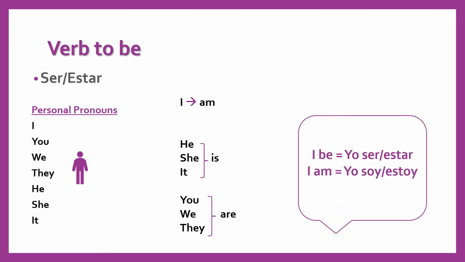So, if I use the verb to be just like the way it is, si uso el verbo to be tal y como está, I'm going to say I be, which will mean yo ser estar. Si yo digo I be, va a significar yo ser estar, which will be wrong, lo que estaría incorrecto. So I have to say I am, for example. Tengo que decir I am, que significa yo soy, yo estoy. And that is going to happen with all the pronouns and the verb to be.